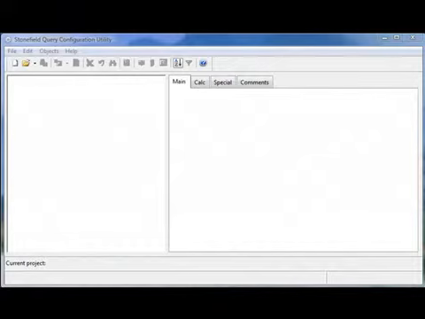Unlike our custom versions of Stonefield Query, such as Stonefield Query for Goldmine, Stonefield Query for ACT, Stonefield Query for Sage Backpack ERP, the Stonefield Query SDK is not specific for a particular application. You can use our SDK to configure Stonefield Query to work with any application's database. Let me show you what it takes to set up a project in Stonefield Query.